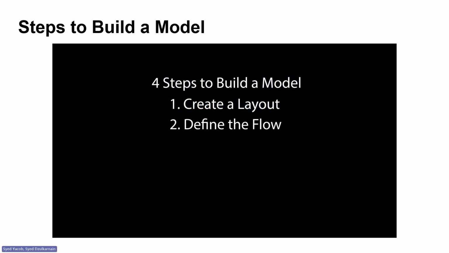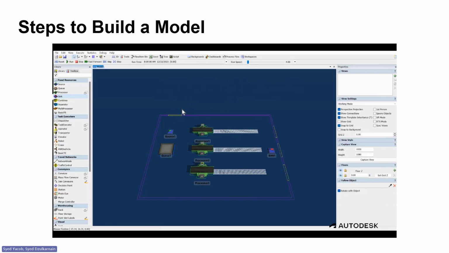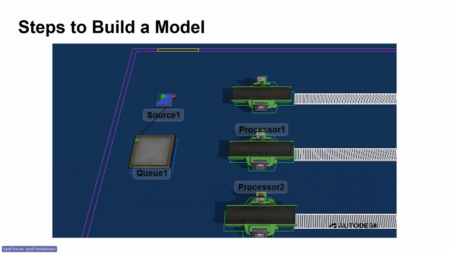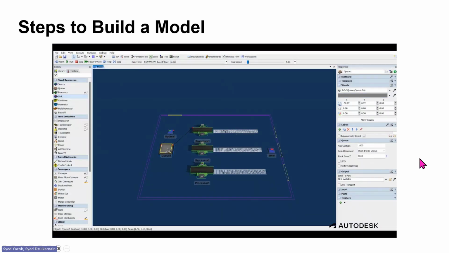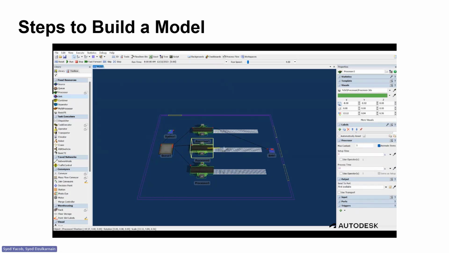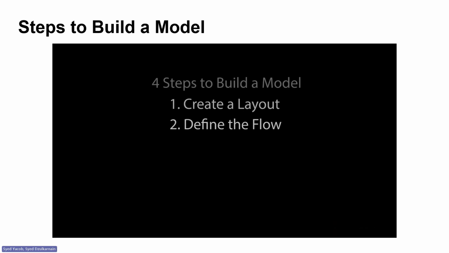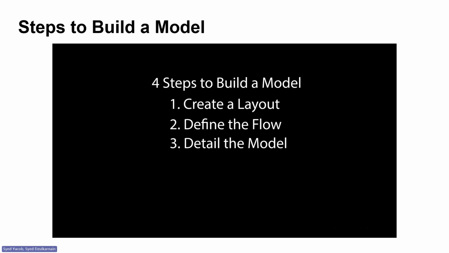Okay, so now we can define the flow, how the material will flow from one station or one process to another. Let's say from the source, it will go to the queue, right? From raw material, it will go to the queue or waiting area, to make it simple to understand. From the source to the waiting area, how long will it take to move? So we need to specify. Then from our waiting area or queue to all the processors or the machines, how long will it take? And then from our processors or machines to the sink. The sink is like the finished goods, or maybe the next stage.